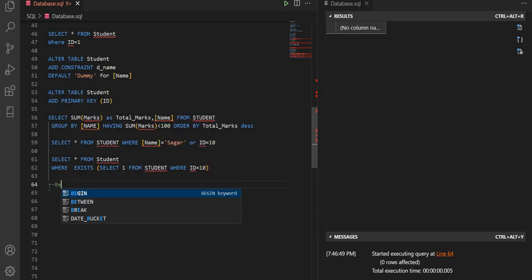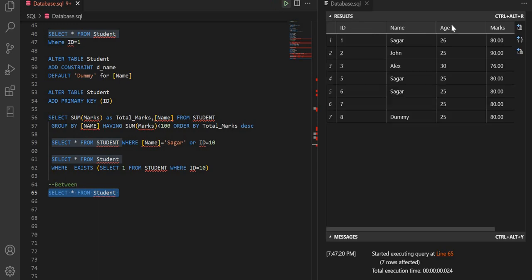Now we will see what is between. Between means suppose I want to get the output based on age, where the age lies between 18 and 25. Let's say 26, 18 and 26.